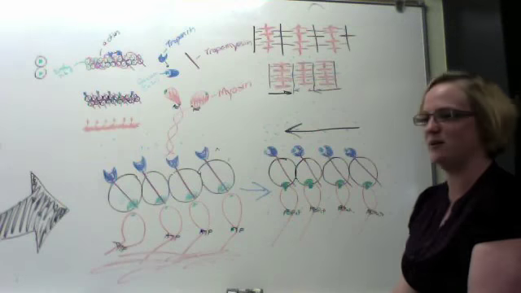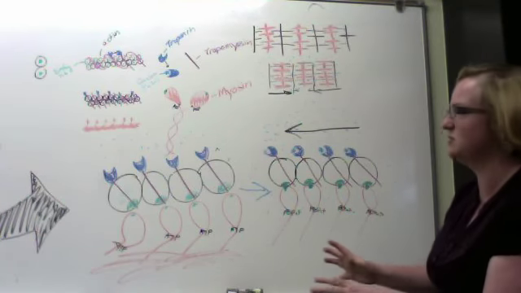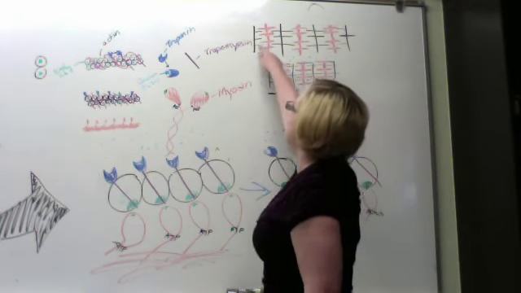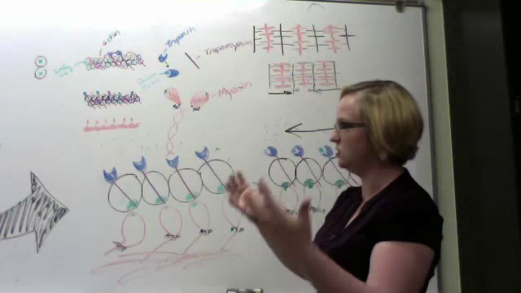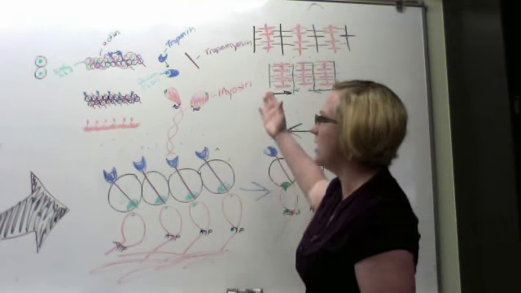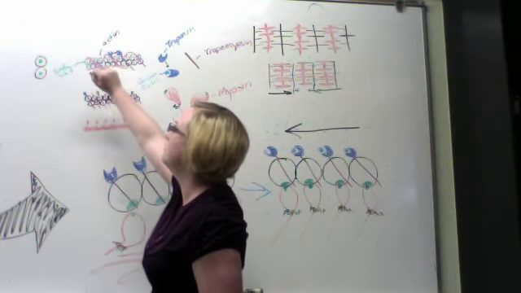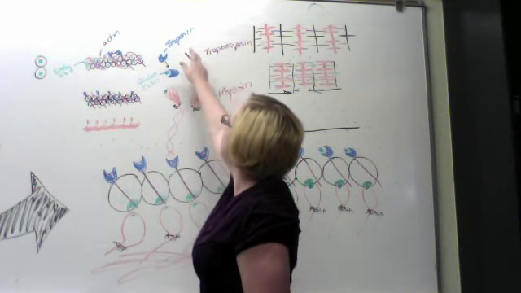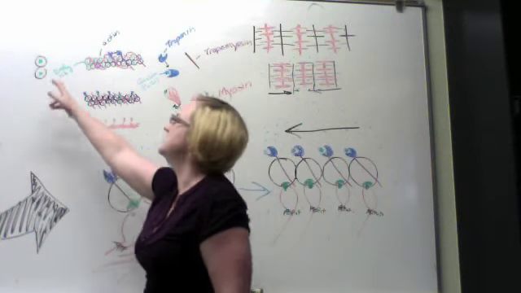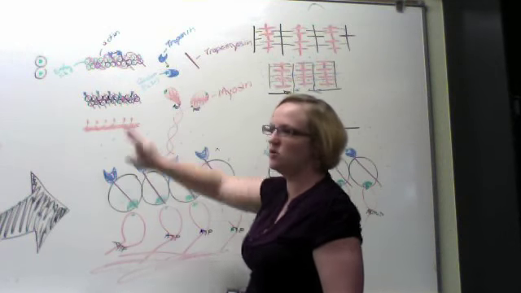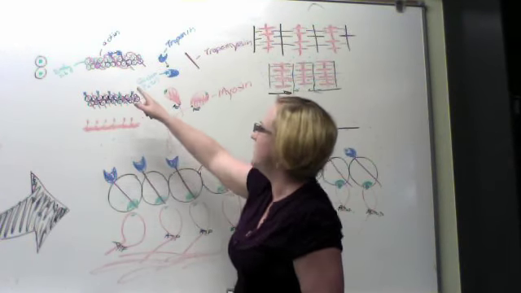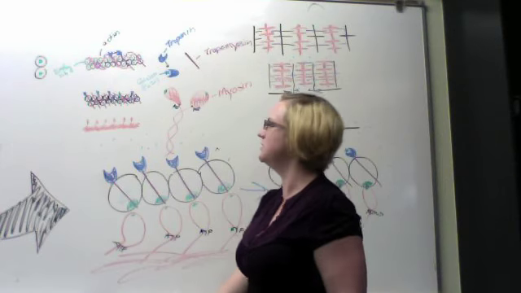Just to recap, I know I've recapped a million times, but I want it to be clear. We have our thin filaments and we have our thick filaments. Remember, they're called myofilaments, just as a general broad category. Our thin filaments are made up of 3 proteins: actin, troponin, and tropomyosin. Actin has a binding site on it, troponin can bind calcium and change conformation, and tropomyosin is basically like a little rope that wraps around our thin filament.